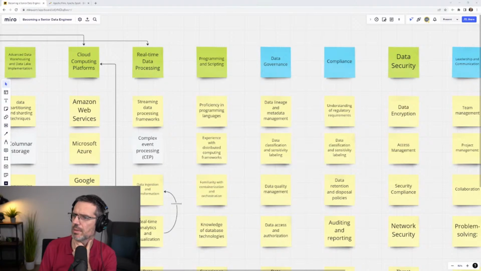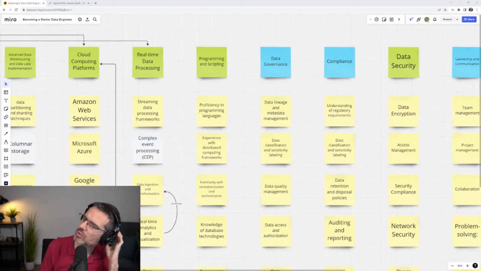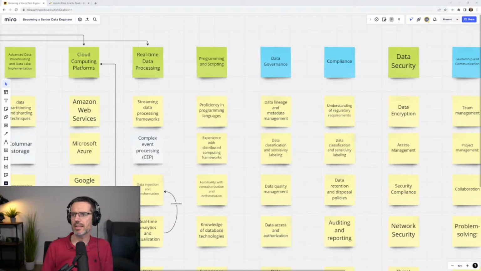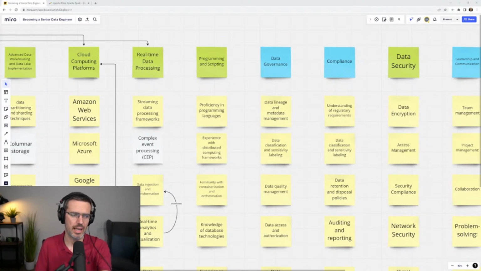A senior data engineer should be proficient in programming languages such as Python, Java, and SQL, and should be able to write efficient and scalable code. You can argue which ones are important. From my experience, I'm coming from the Java world, but I would say nowadays Java isn't that super important anymore. You can do so much with Python. As an engineer, I think you can do most stuff with Python. Of course, if you know Java, it's a good language, so it's good to know it.